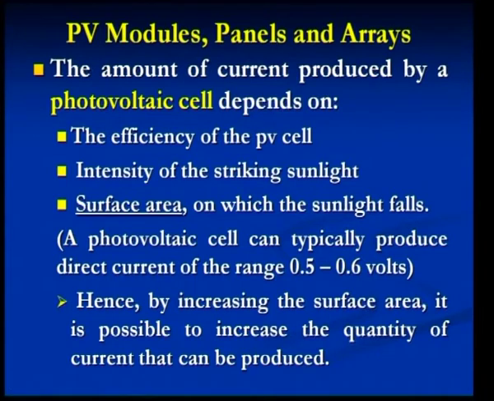So, by simply increasing the area, which directly contributes to the amount of current produced by the photovoltaic cell, you can increase the amount of current that is going to be produced. This is one way of increasing the output, and it is based on the surface area. Similarly, based on the number of cells, the more photovoltaic cells you have, the higher your voltage will be, and the voltage in turn contributes to enhancing the power value.